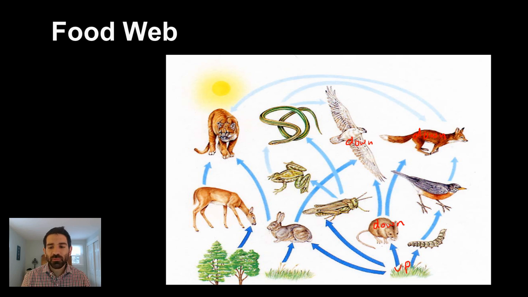And you could follow this along. Everything that relies on the grass for food might then go up. So in a food web, the changes are a lot more complex. And in fact, the whole ecosystem becomes more stable because if one thing goes up or down, it doesn't have a drastic effect like it did in a food chain.